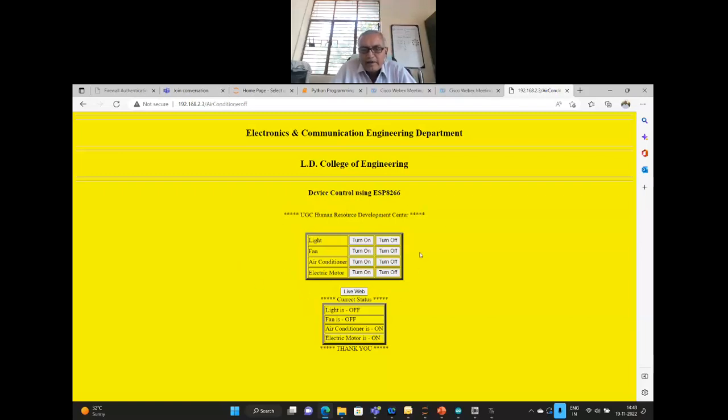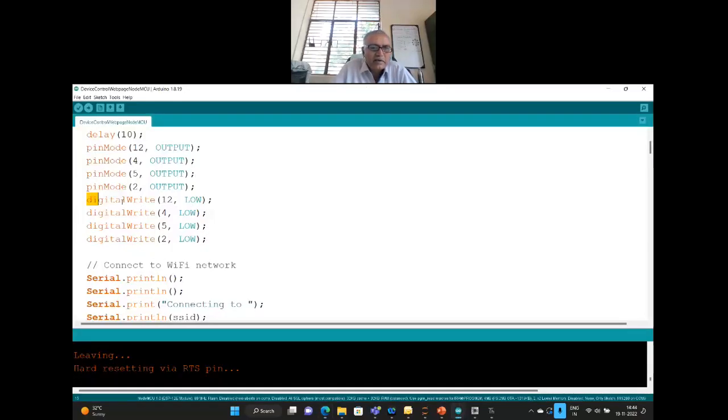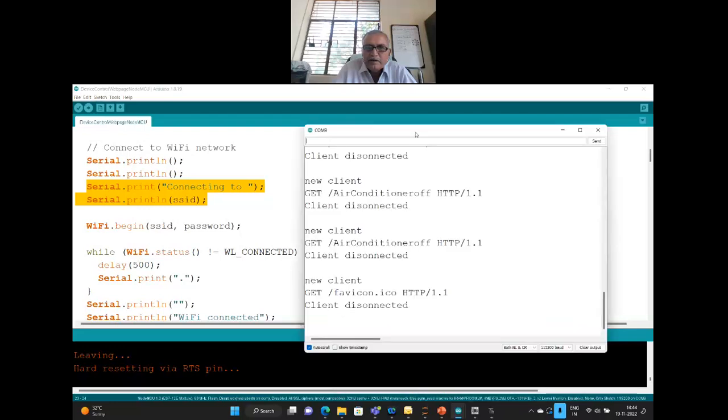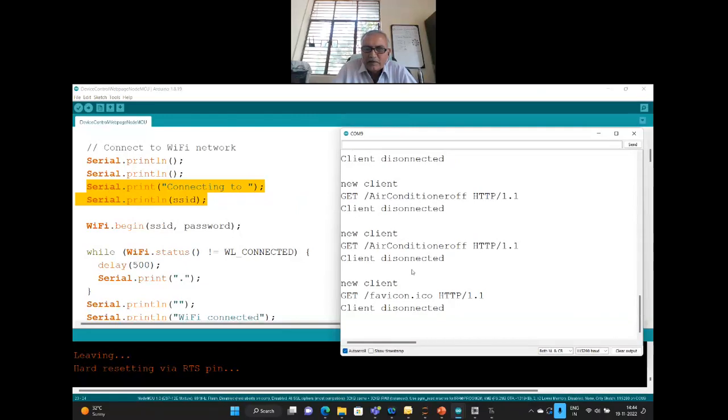And now let me switch back to the program. So in the program, what we have written. This is where my RGB LED is connected, and all these pins are defined here. And this is a routine which gives us a display like it is connecting to, and all types of messages were coming to the serial port, like here, connecting to and all that. Not only that, it will also display your status here. See, client connected. Whenever the client is connected, it will display it here in the serial port. So everything that is being done at the NodeMCU level will be displayed here.